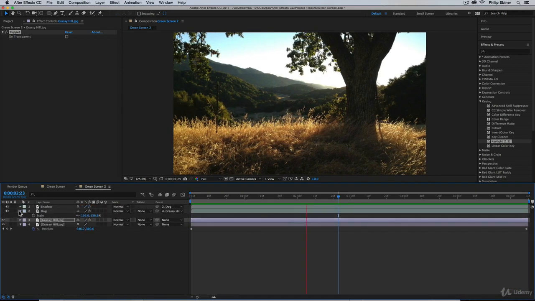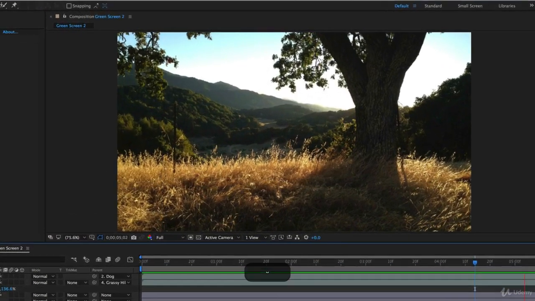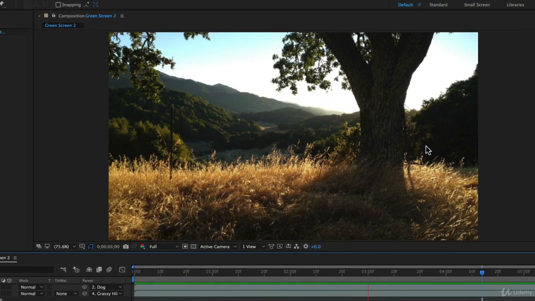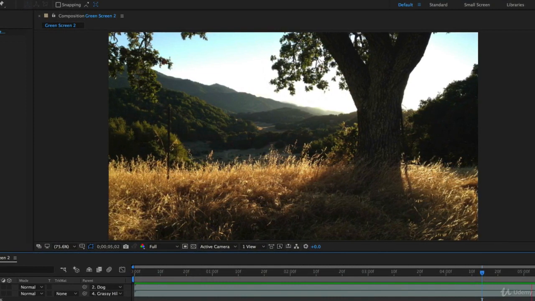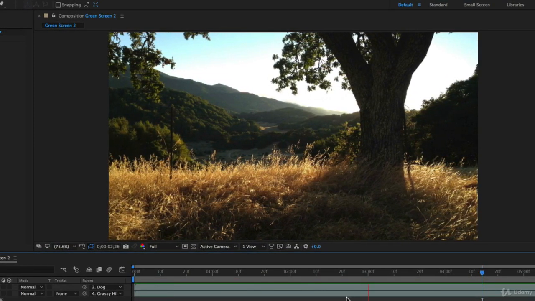Let me close this layer down. I'll just rename this leaves. And now just select off of that layer so I don't see the pins or anything or the mask. And now just playing through, you see just subtle motion as if the wind blew that branch. And maybe it's a little too much, actually. We might want to make it a little bit more subtle.